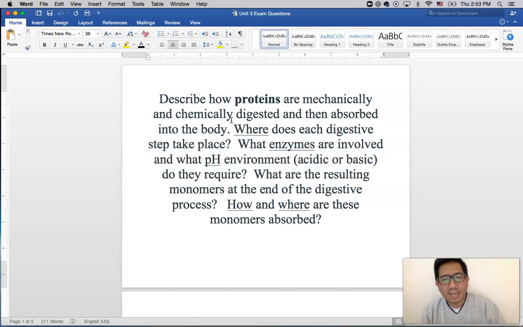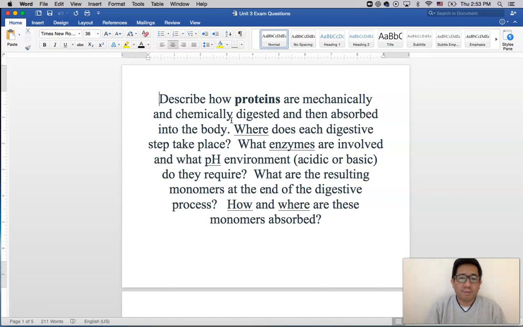Okay, again, after your stomach, you go into your small intestine. Your small intestine is where your protein breaks down a lot. Furthermore, you have trypsin, chymotrypsin, peptidase. All of those break down protein. So three enzymes: trypsin, chymotrypsin, and peptidase. All of those are released in the duodenum and break down protein.